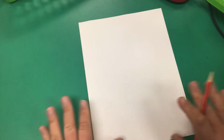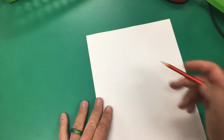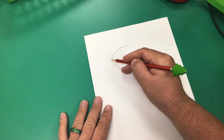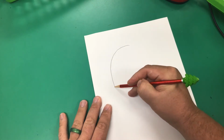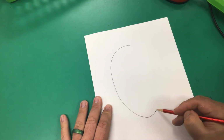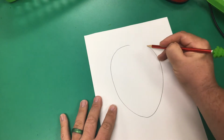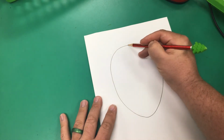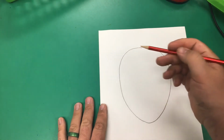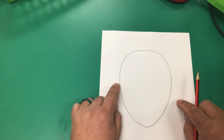So whichever works best. Your paper is going to go vertical. We're going to draw nice and large. I'm going to start towards the top, not at the very top because we need room for hair. You're going to come down, go in, because your chin area is smaller than the top of your head. Now, you want to make sure that you give your face a nice roundedness. But if you notice, mine's a little flatter over here.